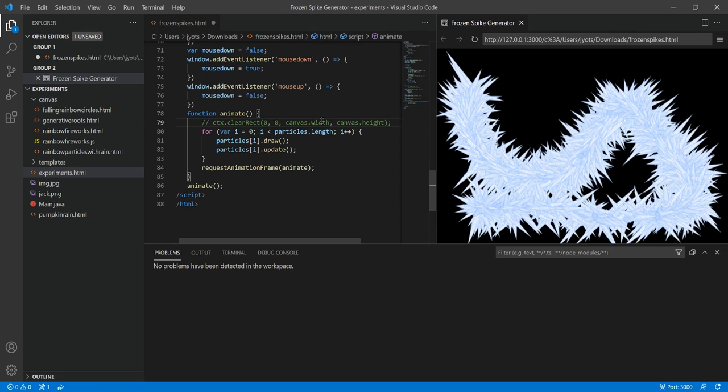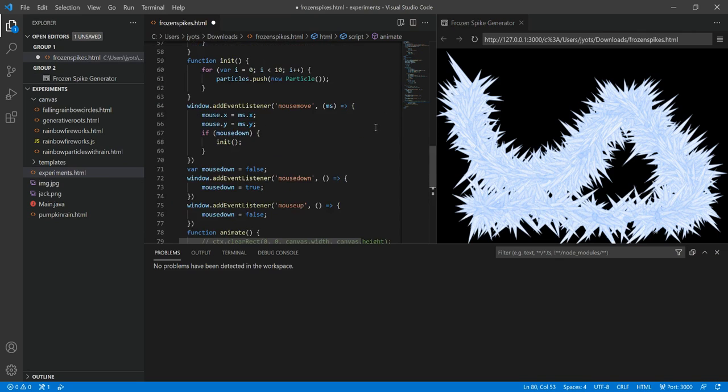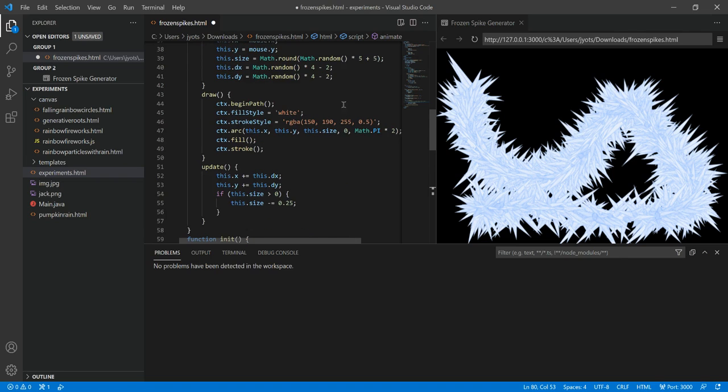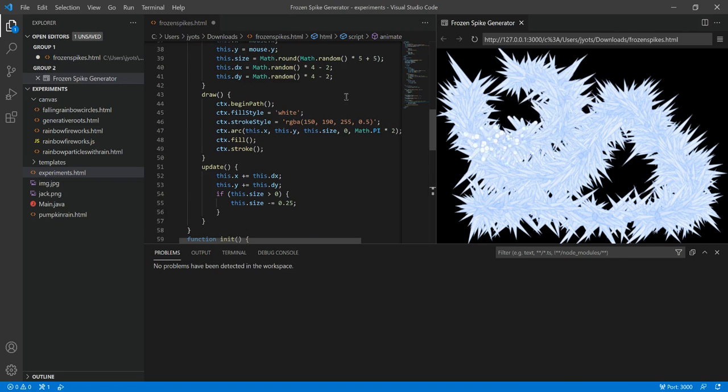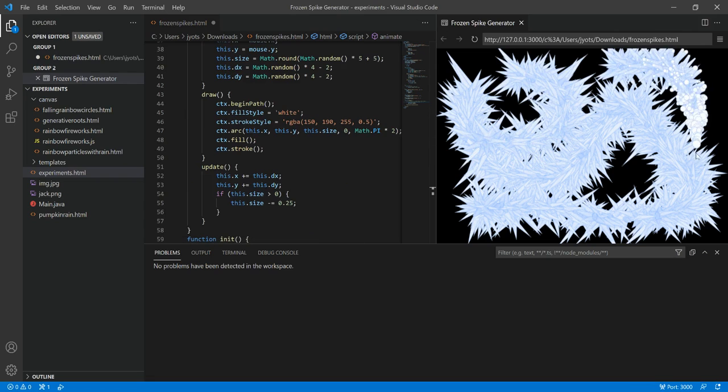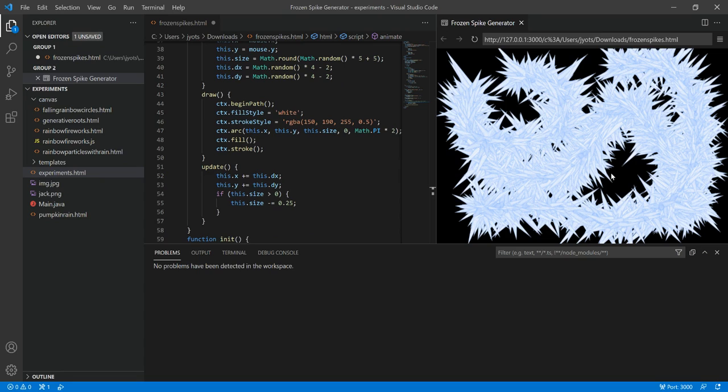We have our effect done, and it's looking good. Now let's play around with some values. So this is our finished product. It's perfect. When you put your mouse down, it'll draw, and when your mouse is up, it'll stop drawing. But we can play around with the values.